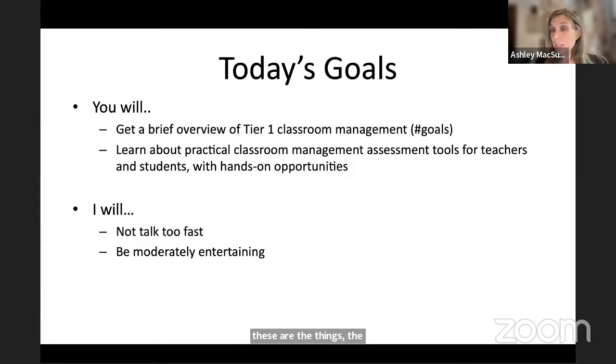I would like you to leave with an overview or an understanding of what some of those features are that we want to work on for folks, and an idea of how you might go about setting up a structure for coaching people who either did not get the foundational skills or did not learn the foundational skills in the first place, or who are not exhibiting those skills.